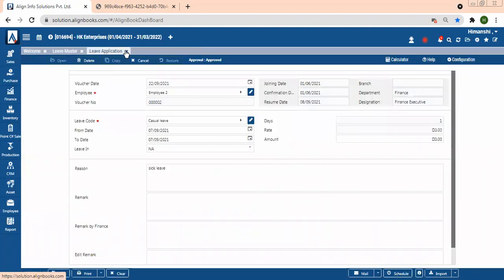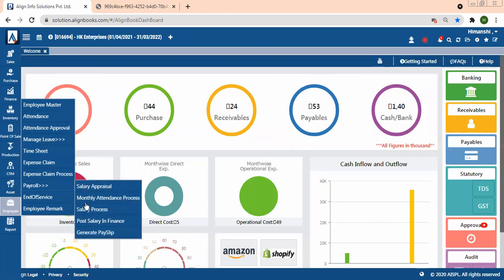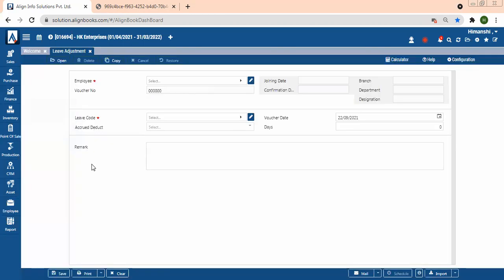So this is how you have to put your leave application, and after that you need to click on leave adjustment. So in the leave adjustment option, in case due to any reason you want to adjust the leave of your employee, you can do that from here. In case you want to deduct, you can click on the deduct option.